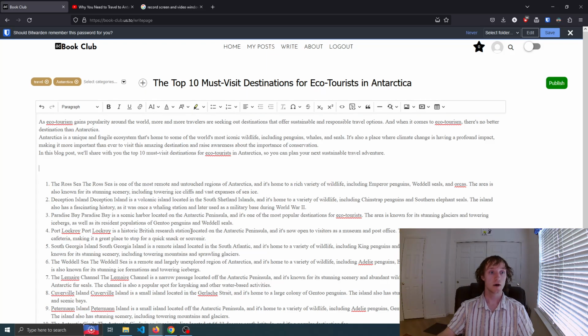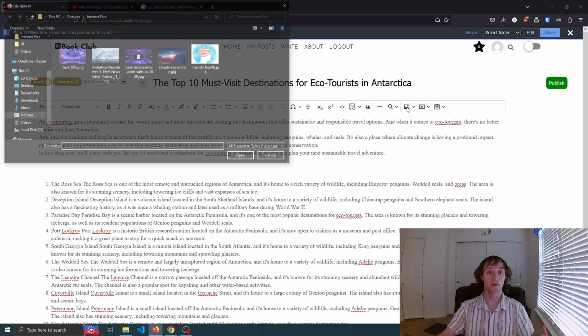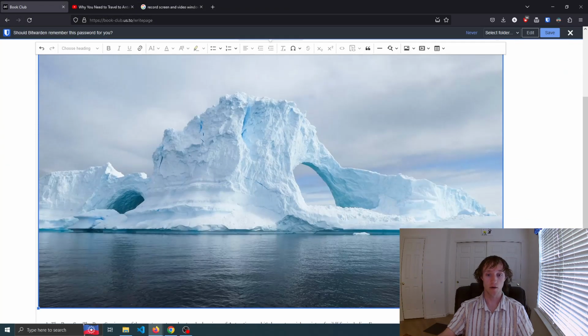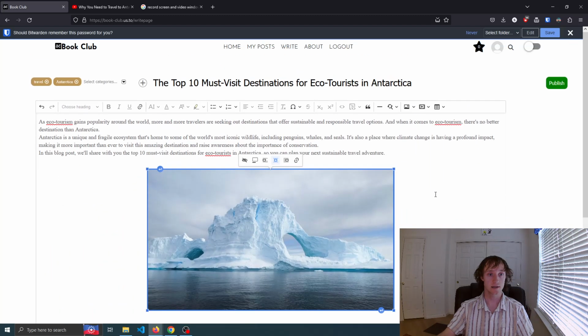In this post creation, we have a fully featured text editor provided by CKEditor. It's been fully integrated into the website so that we can insert images using URLs. But I'm going to insert an image that I downloaded. So this Antarctica image, we can resize so it looks nice.